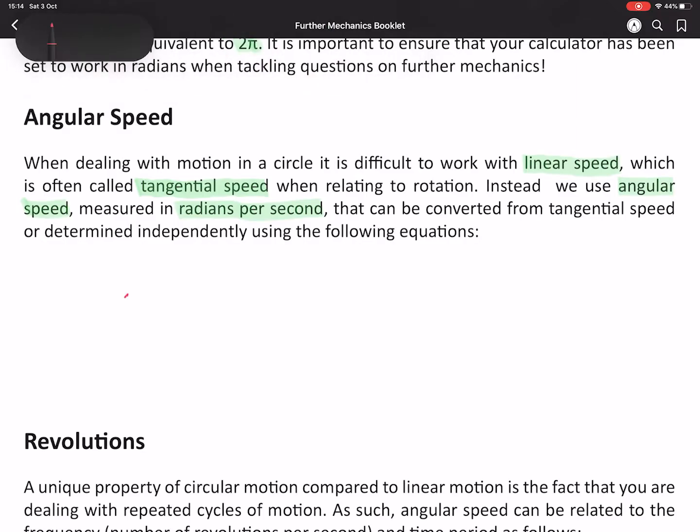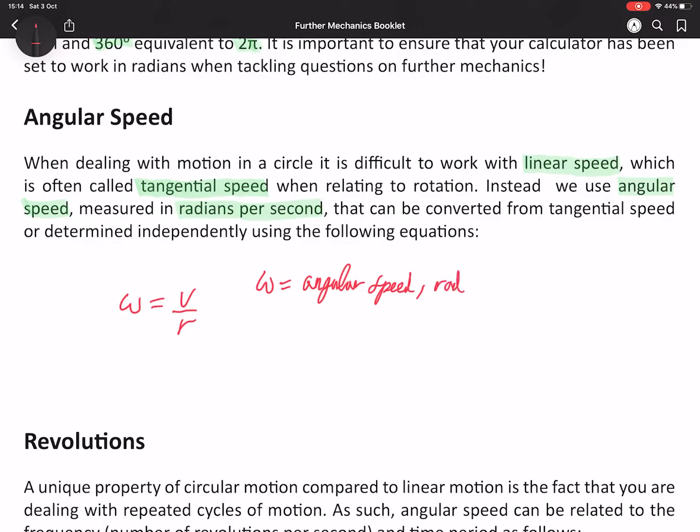Now, for this you are given equations, and we're introduced to this symbol here, this W symbol. That is lowercase omega, and that represents our angular speed, which, as we've said, is measured in radians per second, or rad s to the minus 1. V is our linear or tangential speed. So standard velocity really as far as we consider it. And that is still measured in meters per second.